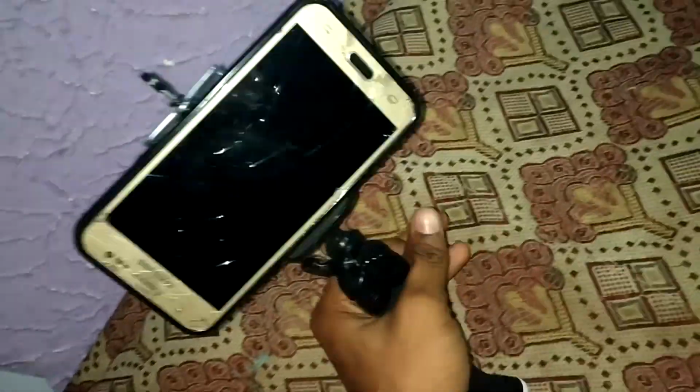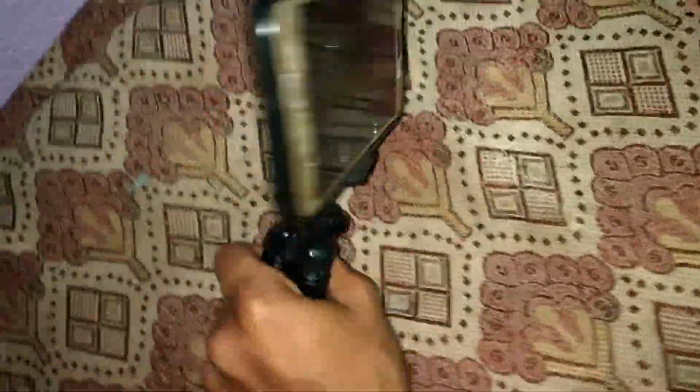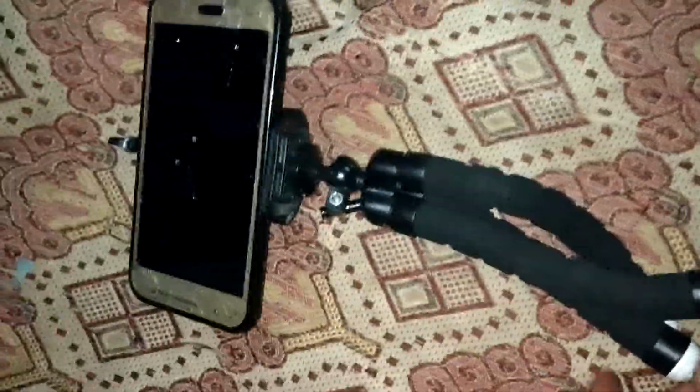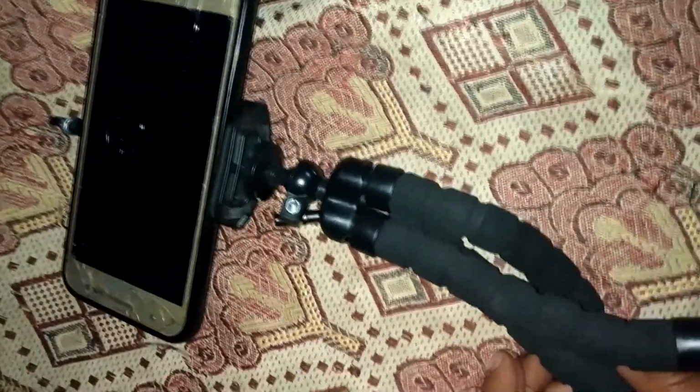You can also use it like a vlogging camera, this way. You can just hold it nicely. It will hold your phone. It doesn't fall easily. It will hold your phone nice and tight. So this is the best tripod available. Works fine for me.